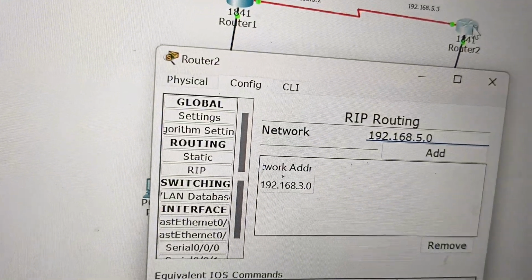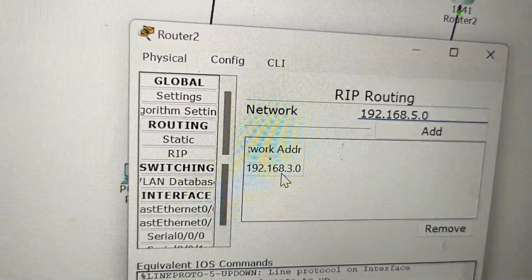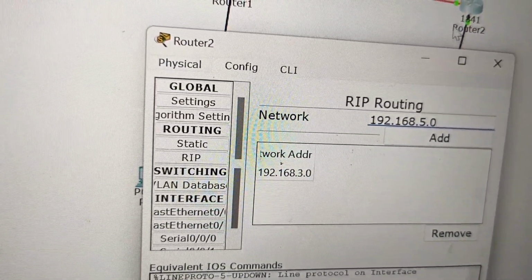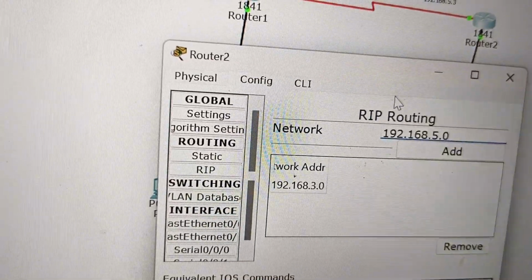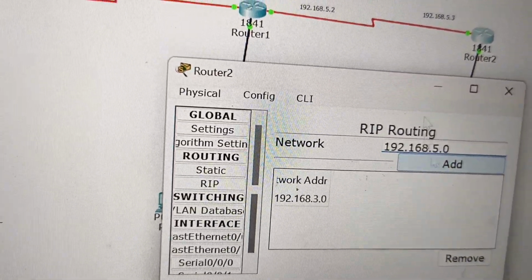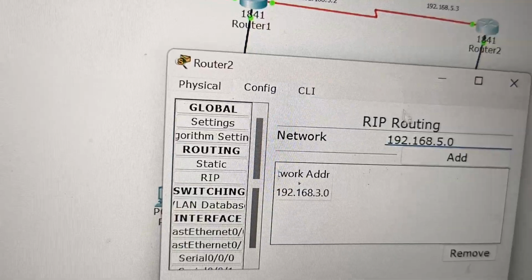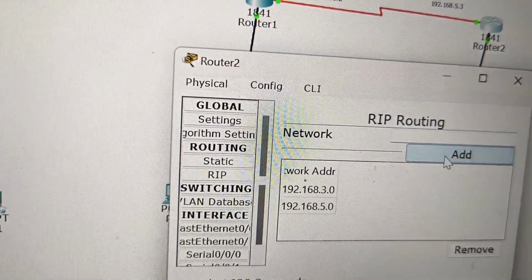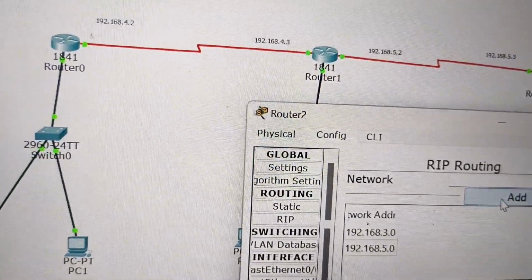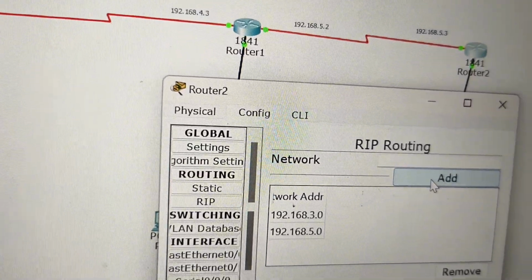For this router, 192.168.3.0 for this one and 192.168.5.0 for this one. So now I have added the network addresses in router 0, router 1 and router 2.